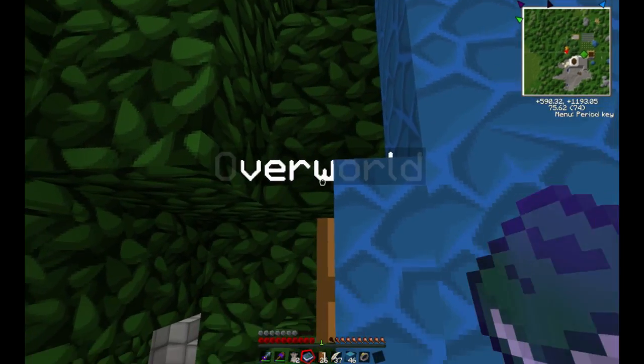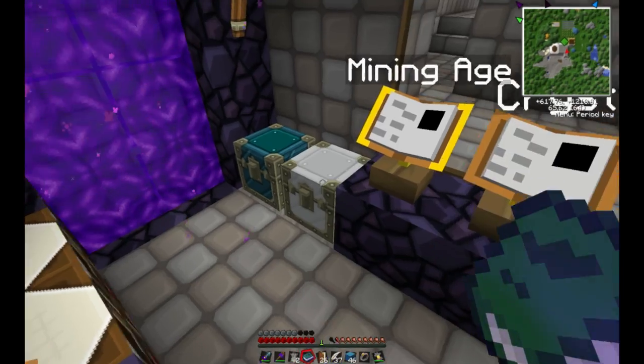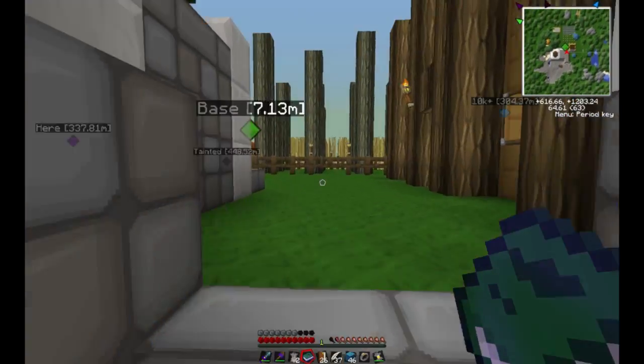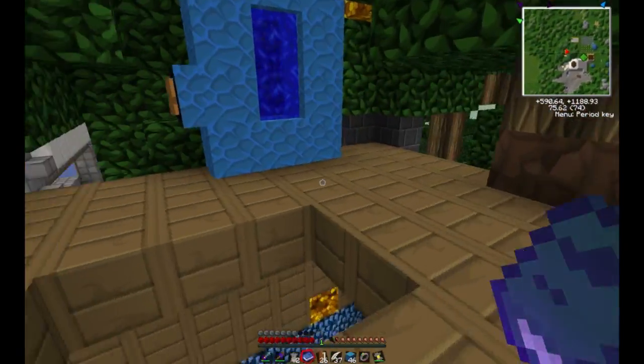It gives you a little word indicator of where this is going. This is going to the overworld. Oh, there we go. Just walked right in. And perfect. That one was the linking book into this. So now we have a nice little portal from the top of our Mystcraft area straight into our book area.